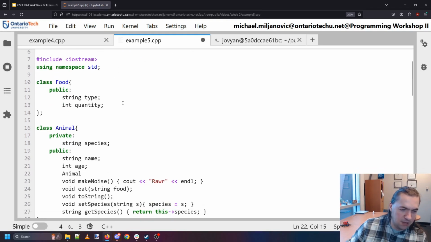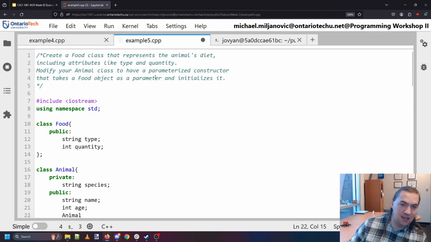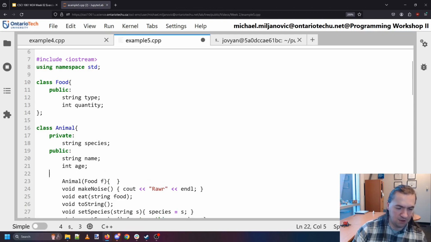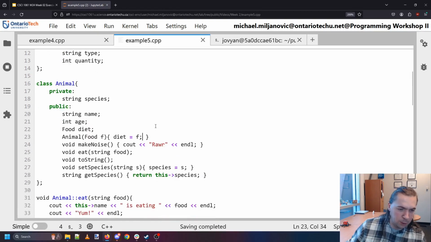I suppose we'll keep it simple for now, and we'll just put the diet in, but you might want to expand this by making the constructor add in other things such as the name, the age, the species, and so on. But for now, the animal constructor is going to take a food f, and it's going to do something. What it's going to do is it's going to set the diet. So the diet for our animal is a food type object, and it is called diet, and the diet is going to be f, whatever food we pass it.